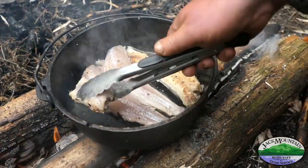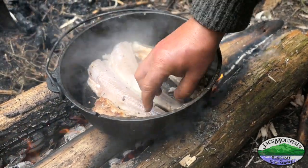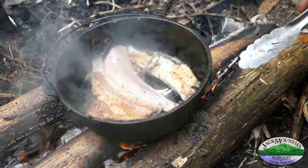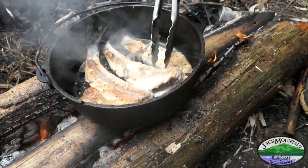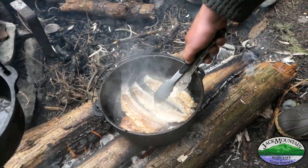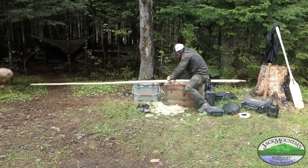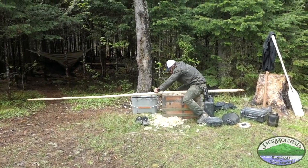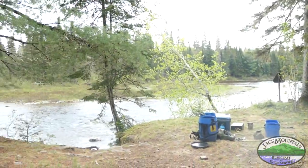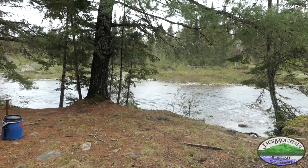Field harvested on the Allagash, cooking in a dutch oven over an open fire — it doesn't get much better than this. Working on thinning the canoe pole. If we look over at the river, we had a cold front come through and now we've got about a 35 mile an hour wind, so we're going to hang tight for lunch anyway.